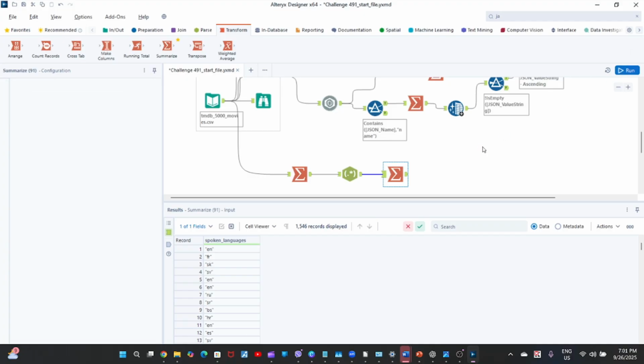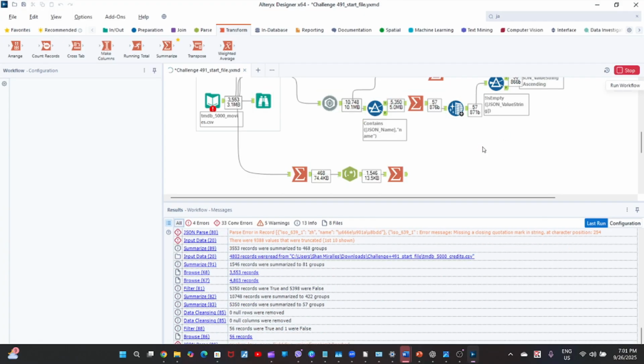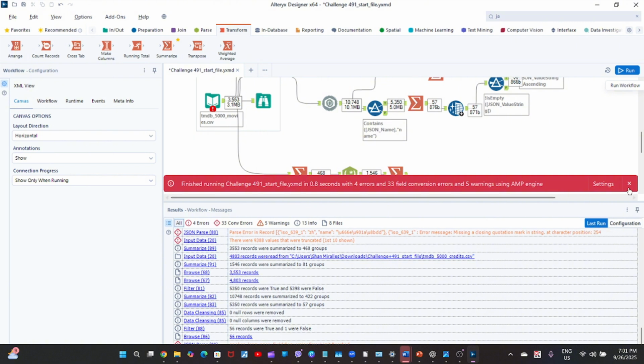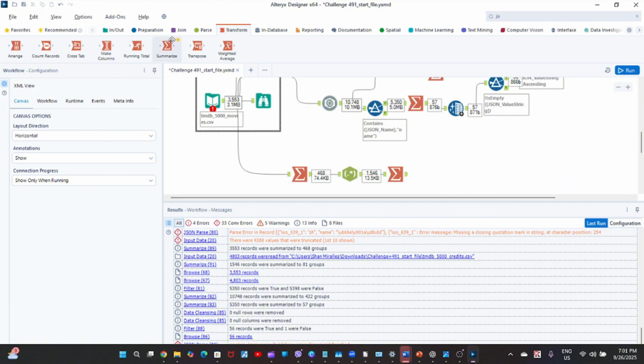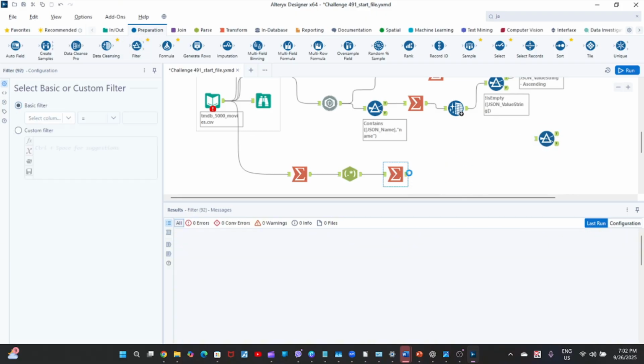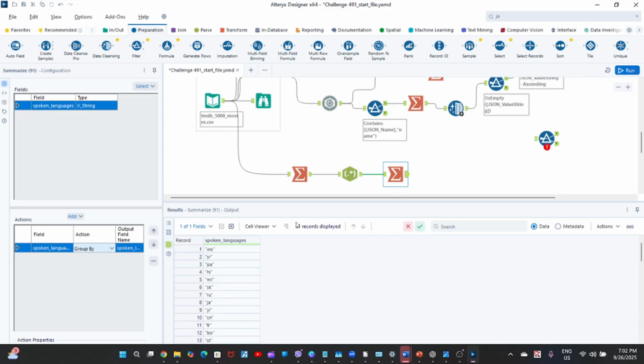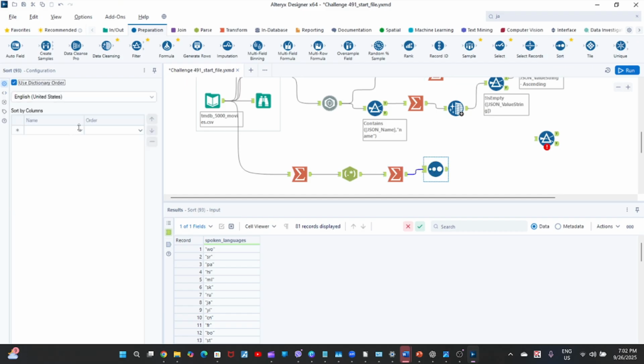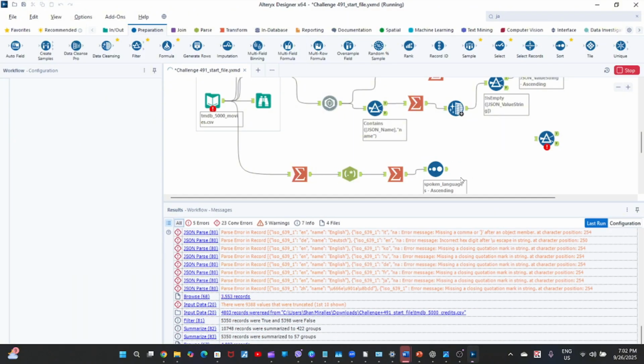I'm not sure if it's going to produce a different number than we have earlier, which is I think 56. And I'm going to conclude that there would be nulls here. Let's see if there's nulls. Sort.